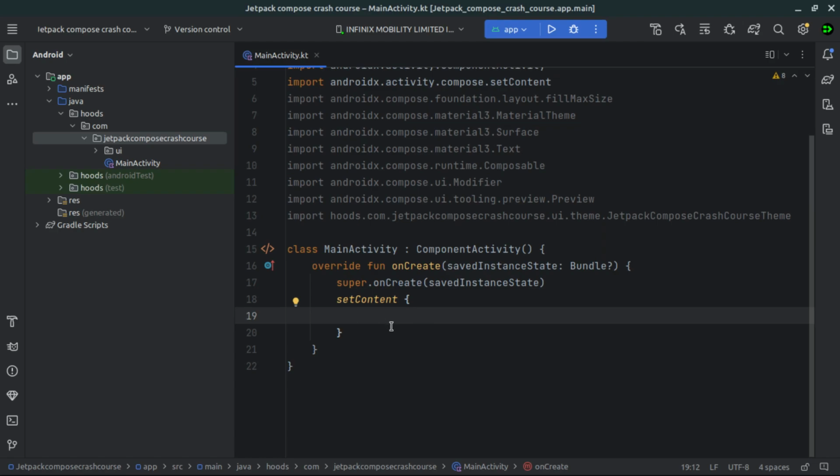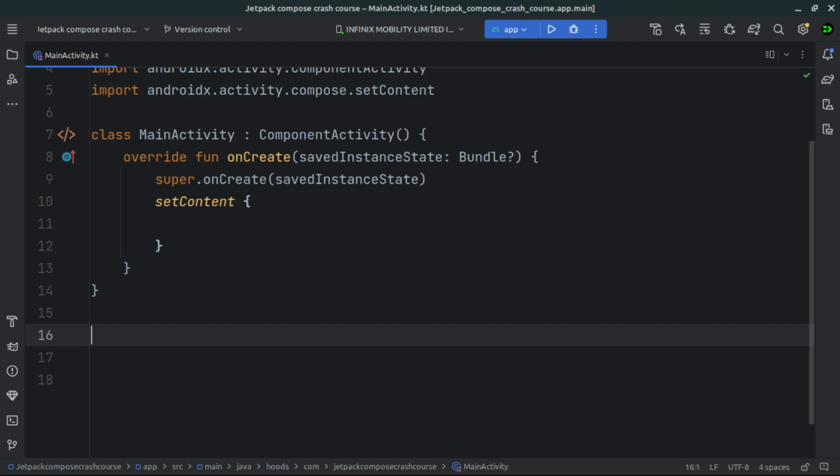You might be asking yourself, what is a composable function? A composable function is just a function that is responsible for rendering a specific part of your app's user interface. It's just a normal Kotlin function that is annotated with @Composable. For example, here we can create a composable. To create a composable function, you can easily just create a normal Kotlin function. For example, here I'm going to create this function. It's going to be called Hakuna Matata.